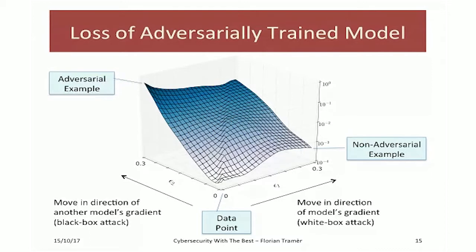On the other axis, we're looking at the gradient of the holdout model. So this is the equivalent of a black box attack. And here we see that, expectedly, as we make the perturbation larger, the loss steadily increases. And so at the end, as we've seen, we actually ended up with an adversarial example in a lot of cases. So when you look at this picture from afar, you're wondering, well, why doesn't the gradient just point in this direction where the loss seems to be smoothly increasing.